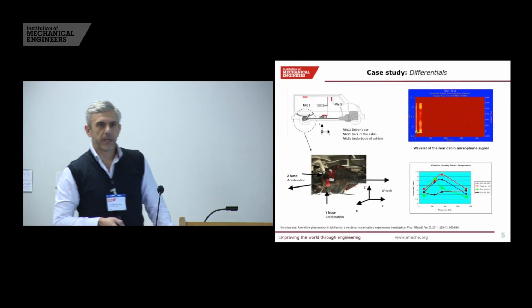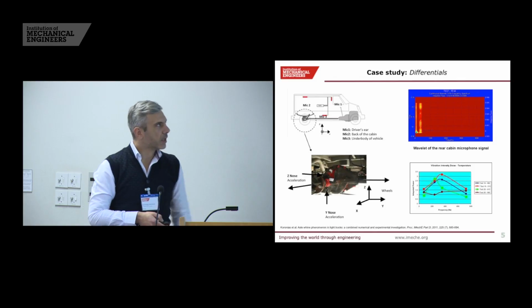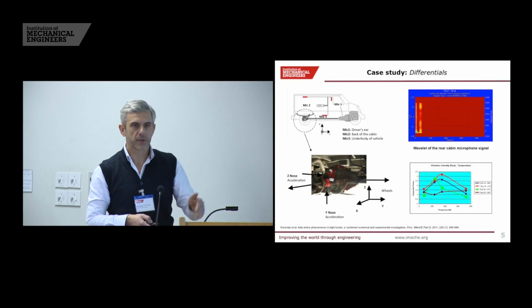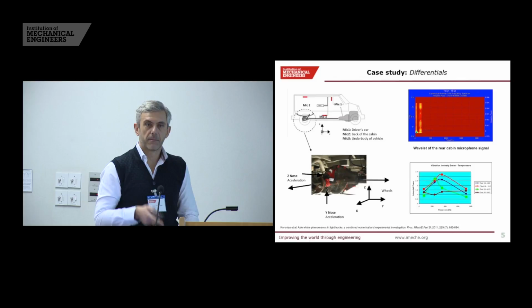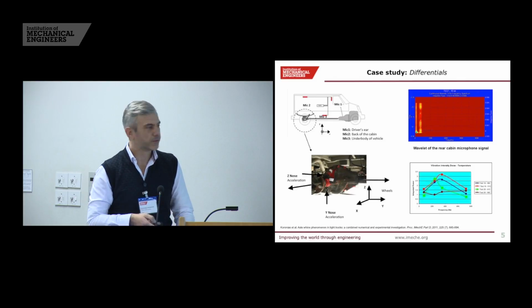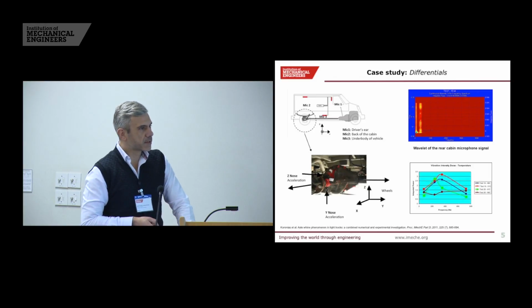What I would like to focus on today is a study of a rather elaborate problem of hypoid gears in rear axles from a noise, vibration and harshness and efficiency perspective. And I would like to show some of the main steps that we followed. Again, my colleagues Mahdi Mohammadpour and Leonidas Paouris, who work in this area, are here to provide more information during the break. So it all started as an axle whine investigation.